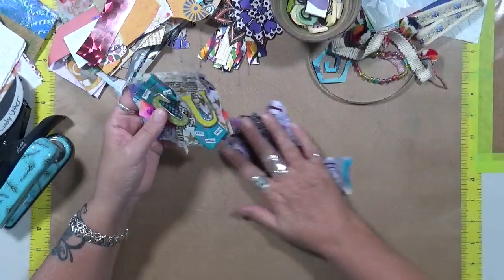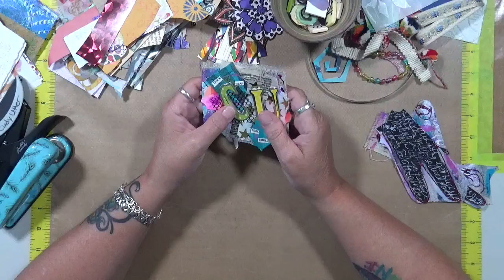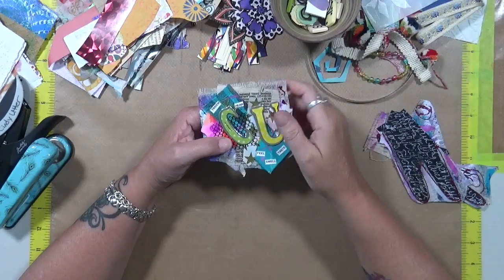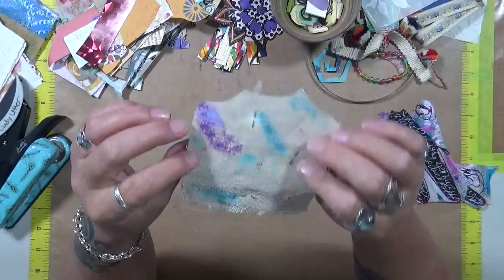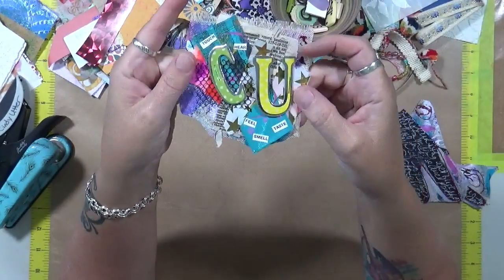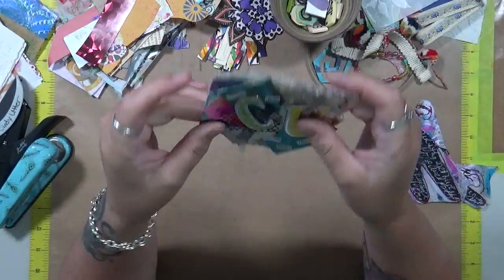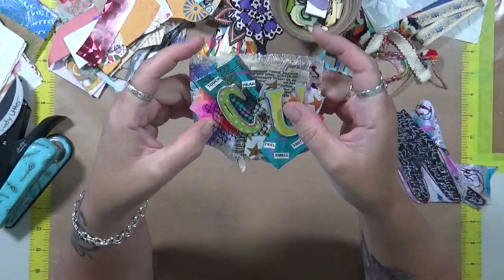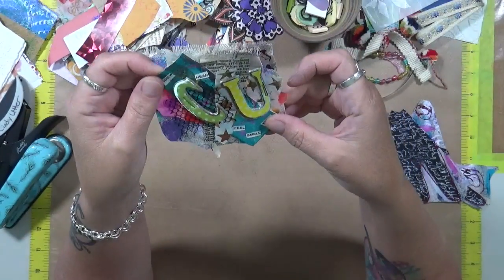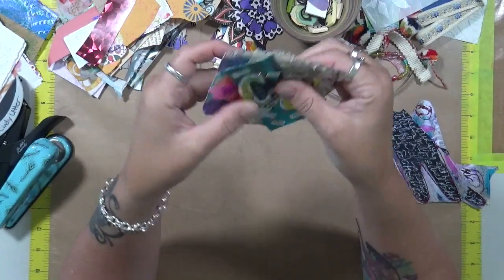Anyways, what I'm going to do today is for my Muse, for my creative year. I've been sitting here looking at all these different scraps, wondering what I am going to do with all this stuff. A while back, I was taking pieces of canvas and putting random stuff together and making these embellishments, I guess is what you call them. I was having fun with them. I used a little bit of extra canvas here. I did some stapling, might have done a little bit of gluing or sticking.